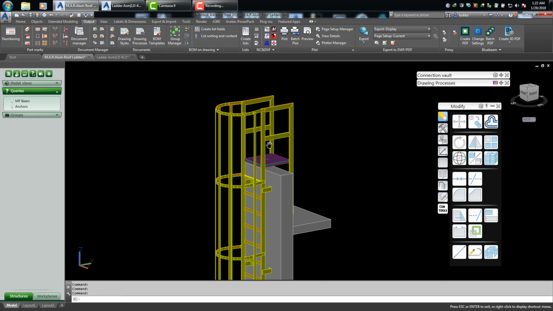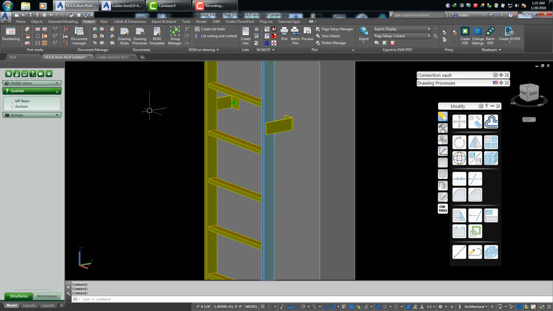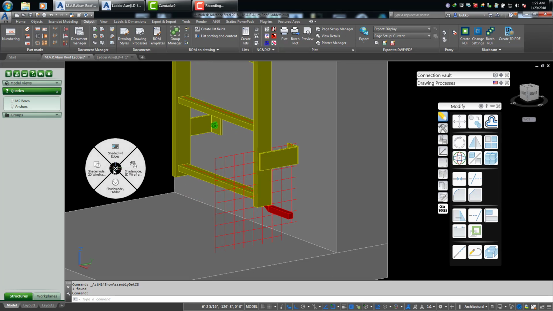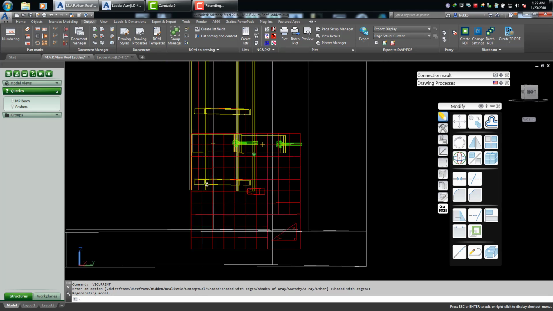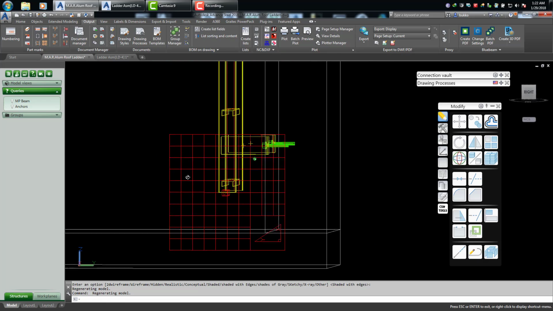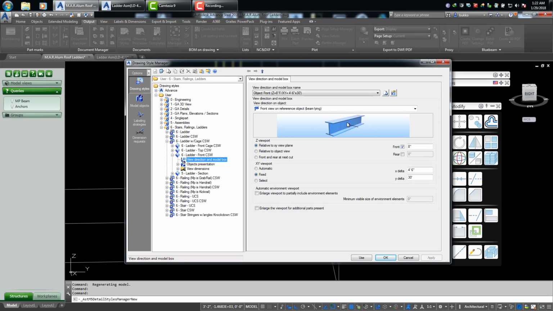Let me expose the construction plane of the main part assembly. I'm going to select the main part, right click the mouse, and say show assembly construction plane. You'll notice that it's basically in this orientation. Now when I rotate that around, you'll notice that it's right in the center of the part. Ultimately, the x-axis is running a long way on this part. So if you were to lay this part down flat, it would give you this look here. So this is basically the front view.